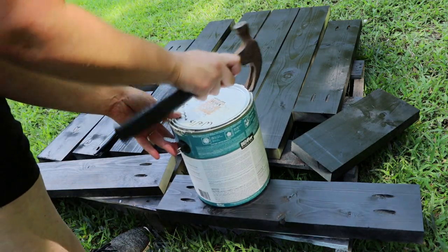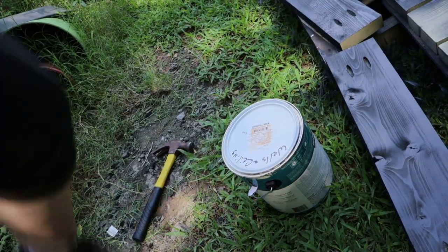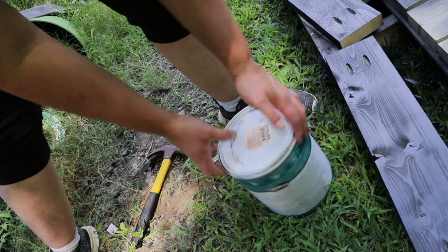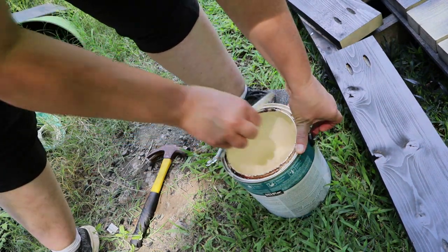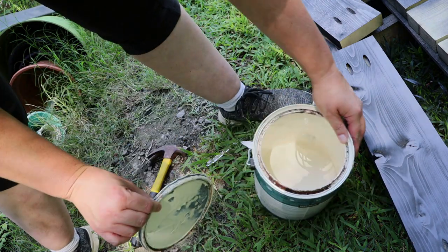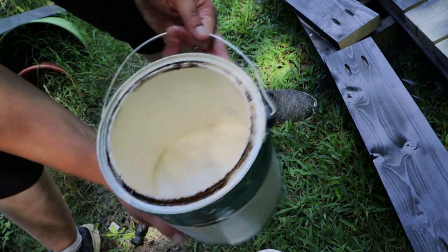Let's try again. Oh, see, moment of truth. Look, there's paint in there. Awesome.